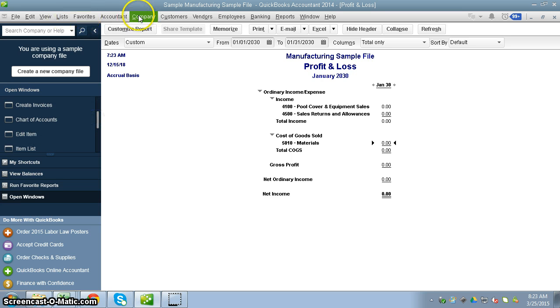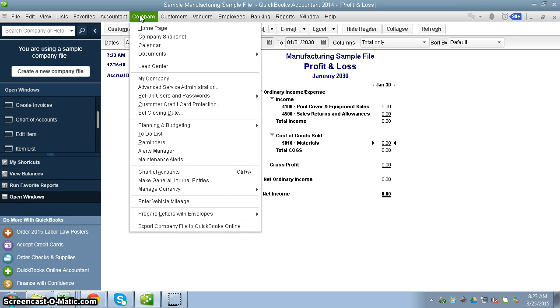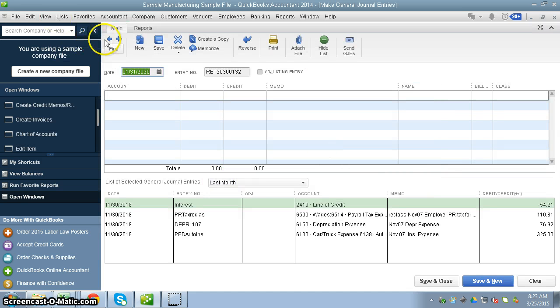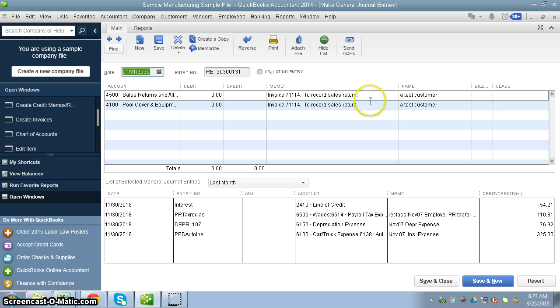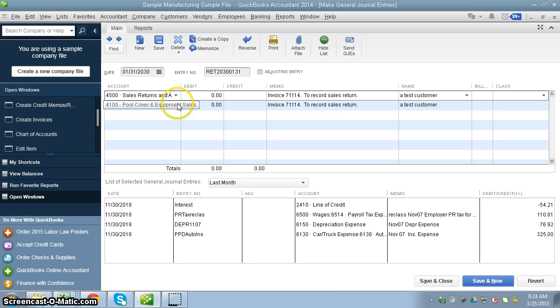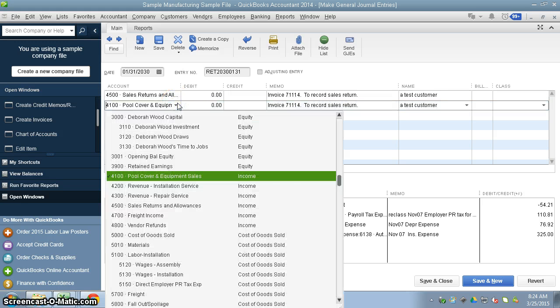What we're going to do is go to Company. We're going to make a general journal entry, and I already have one here ready to go. So on the top line, you're going to find that sales return and allowance account, which is right there on my chart of accounts. Then you're going to find that sales stream that it initially went to.